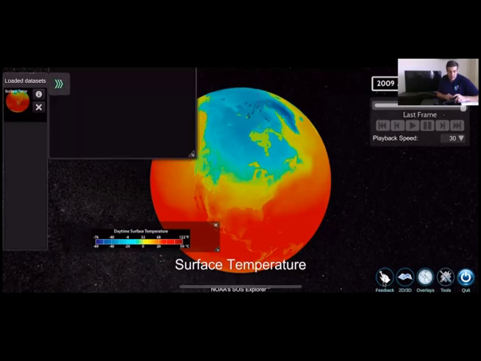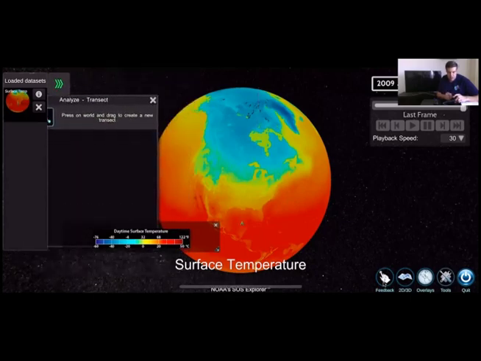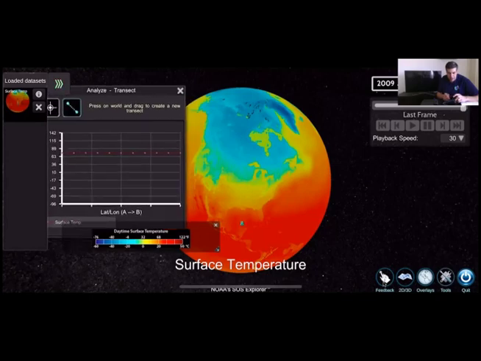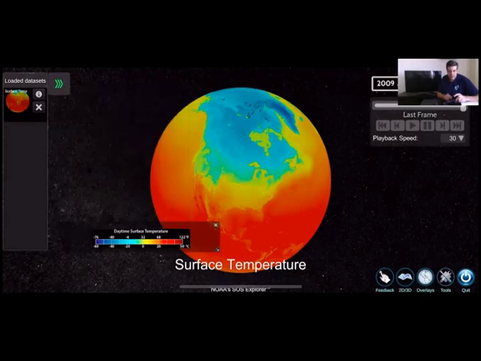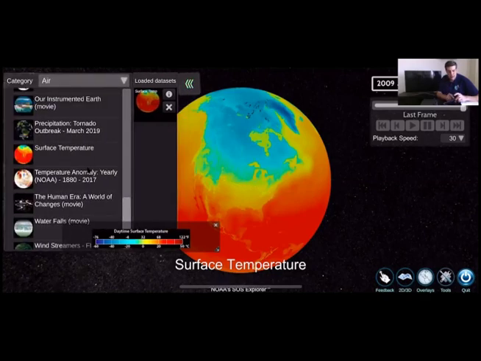But what's really neat is the transect option here. So I can draw a line, basically, from this really cold area in the north all the way down to the Gulf of Mexico, and you'll see how it has this chart, this graph that it plotted here, showing that change in temperature across that transect. Colder temperatures here, up to the warmer temperatures down here. Now, if I were to draw the line more horizontally like that, you'll see it's not a huge change because we're pretty close to the same latitude line, showing that difference there. It's one cool feature with this app as well.